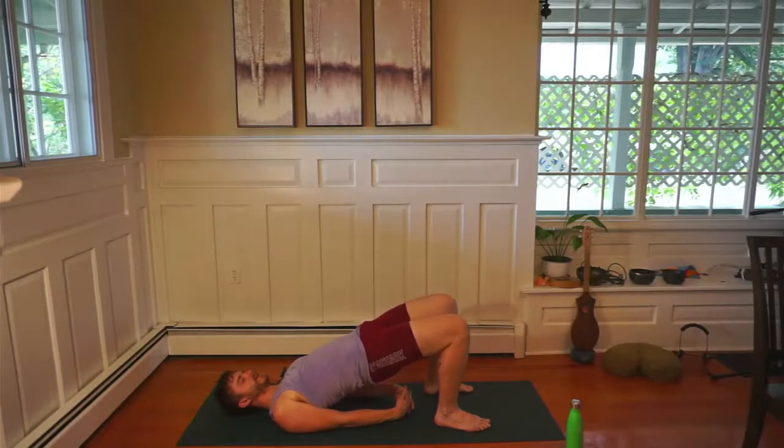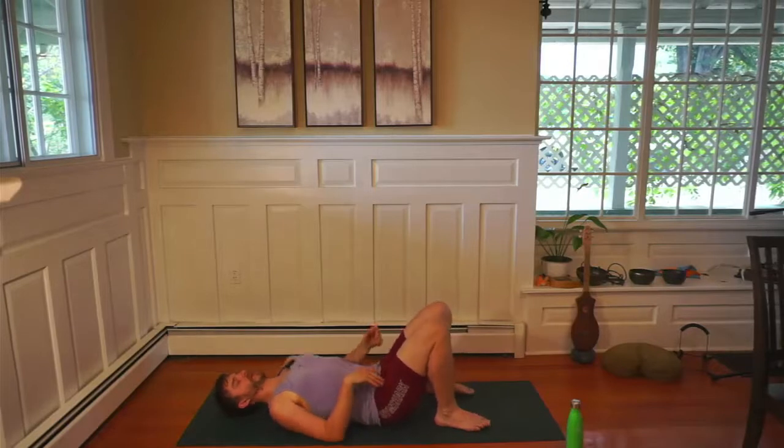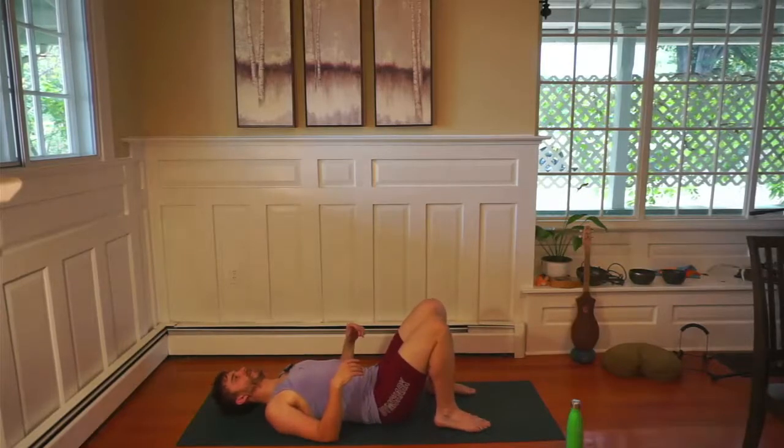Dig the heels down and pull them towards your body. Two more breaths. Inhale. And exhale, lift the hips. One more. Inhale. And exhale, float the hips down. Please repeat that posture again if that's your comfort zone today, or join me for wheel pose.